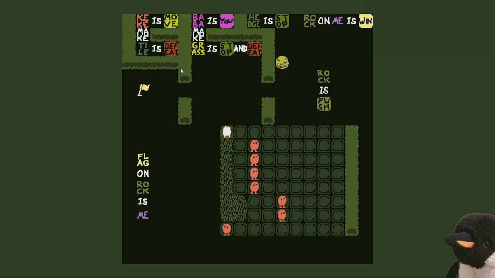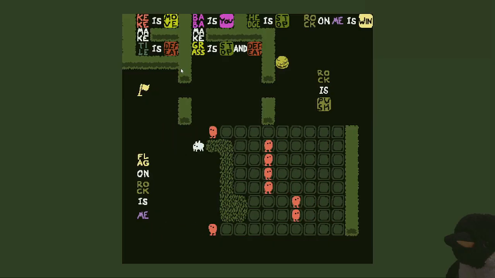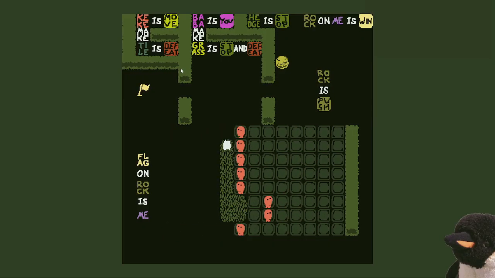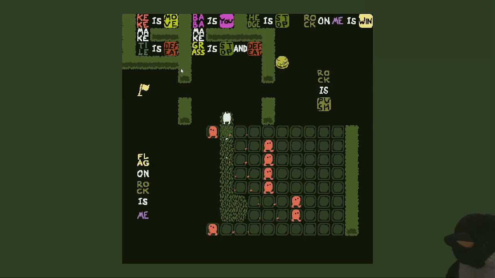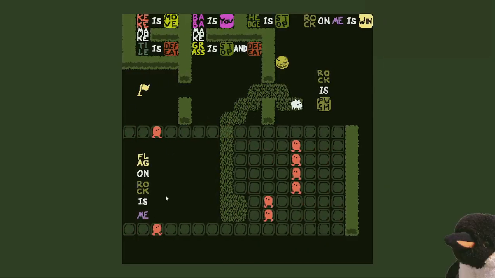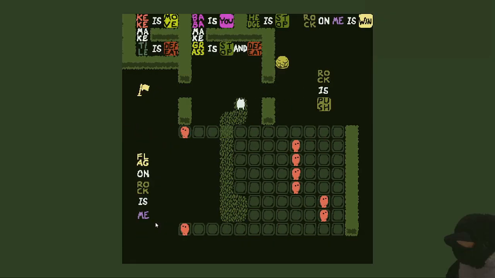Oh no, well, this is kind of annoying though. What's the point of protecting the whole sentence if you can't get back to it? There's no need to do that. Actually, what does that do? That means rock on flag is me. Oh, sorry, flag on rock is me.